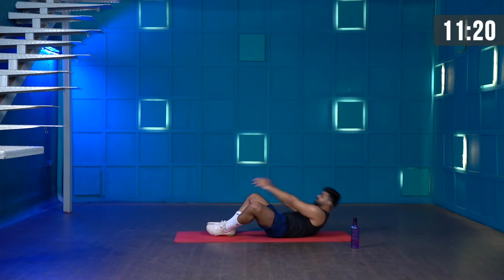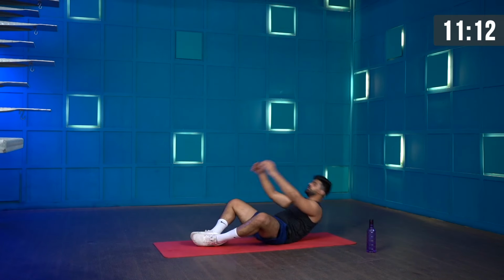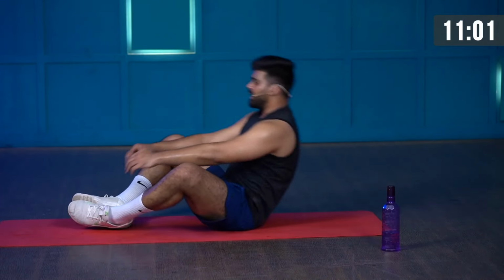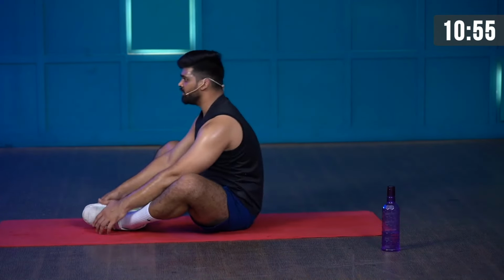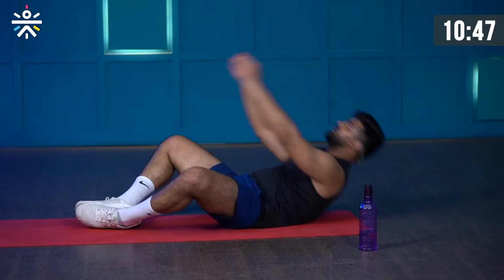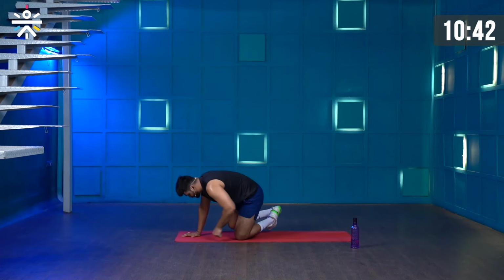And let's go. 1, 2, 3, 4, 5, 6, 7, 8, 9, 10, 11, 12, 13, 14, 15. Back to your sumo squats.